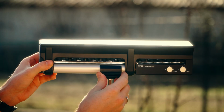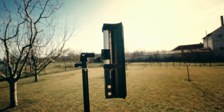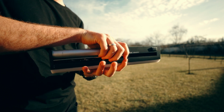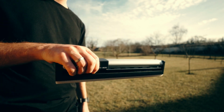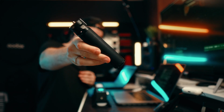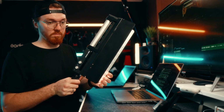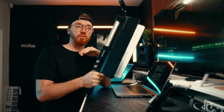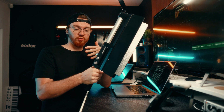For example, if I need a main light source, just open the case, put a light on a stand, tighten the quick release plate and turn it on. It's that simple. And the cons. I really like that form factor, but it has one problem. It's difficult to hold it by one hand because it's heavy and there is no real grip on that. Or you could hold it by two hands, or you can just put a grip on it, like this. Mine is a tripod, basically from my DJI gimbal. Your comfort will be so much better and it's easier to hold by one hand.